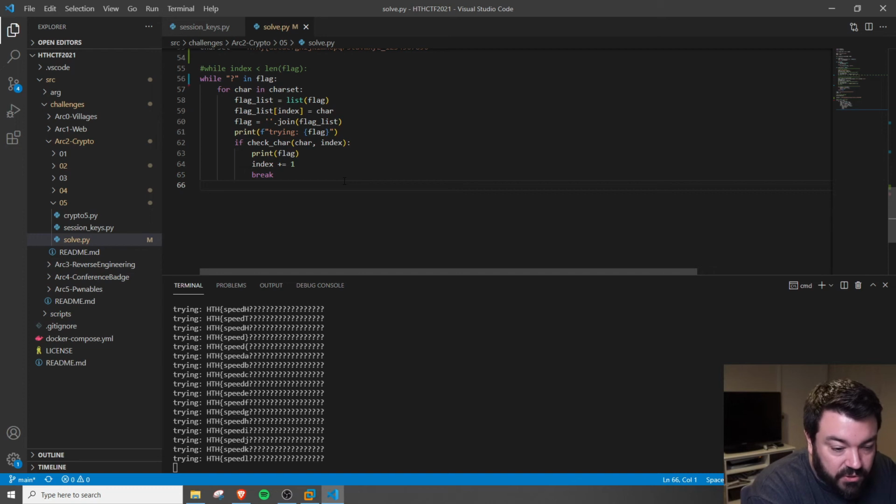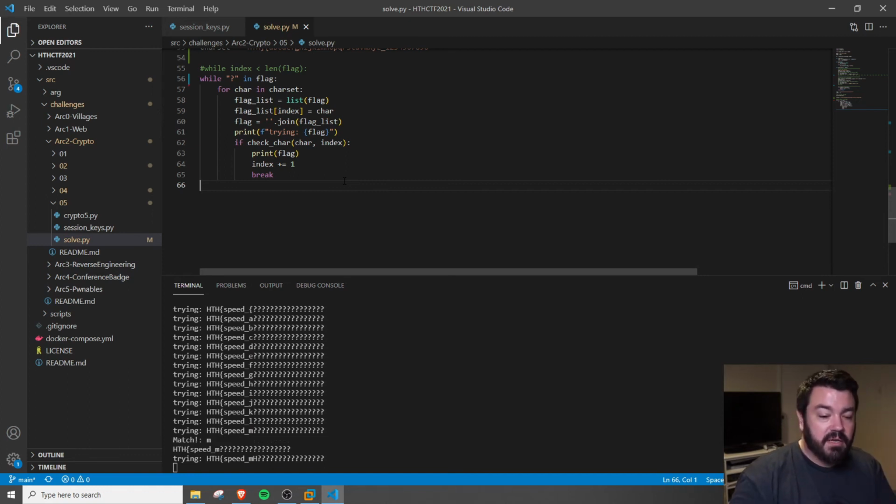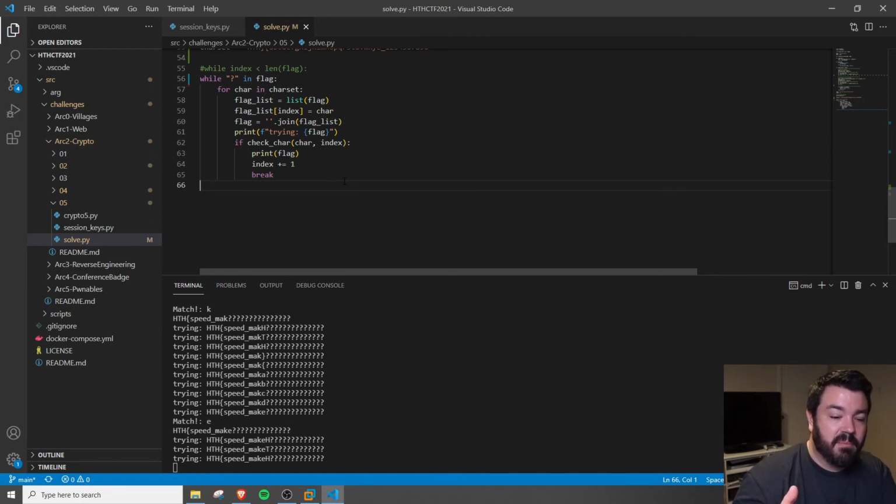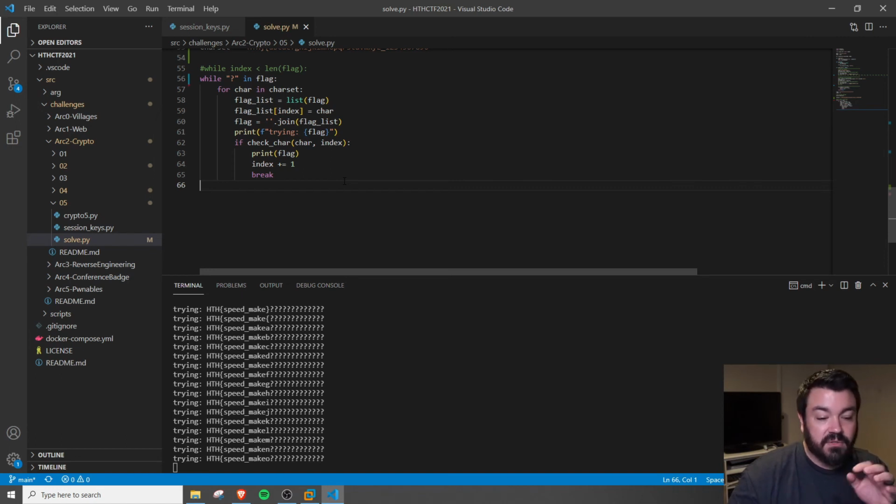So right now we're starting to work through this. So speed, and I think this next one's an underscore. It'll say match and then give us a current flag, and it'll tell us what it's currently trying. With every one line that prints out, 2 requests are being followed. And what it's trying to do is to hit that same second boundary. If it fails, it just retries that same thing over and over again. So there's a lot more requests happening here than it appears.